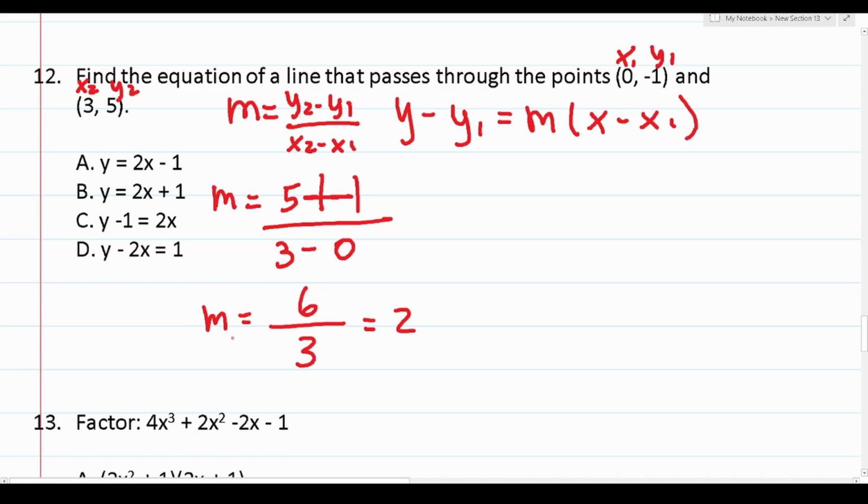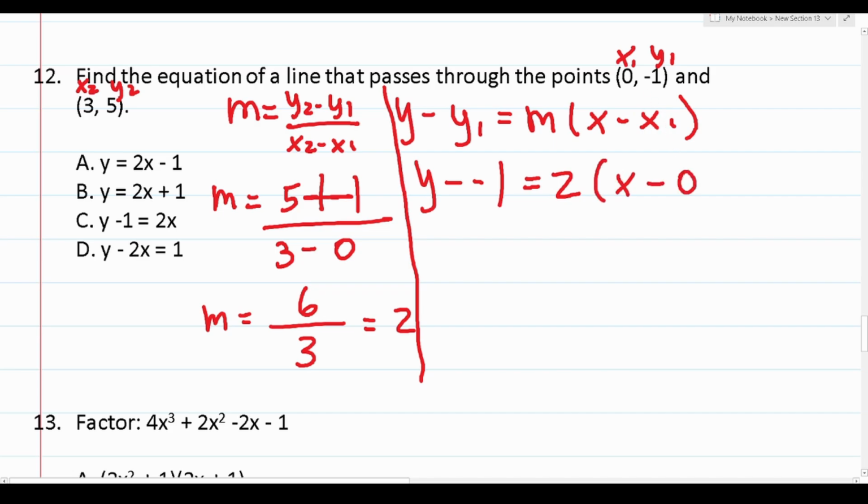So now that we know what m is, we can start plugging some values into this point slope equation, which will enable us to write our equation of the line pretty quickly. Again, we're going to leave y as is. Y1 is right here. We let that be -1, so let's just plug it in here. M we found to be 2, so let's put 2 in place of m. Times x minus x1, which is right here at 0.